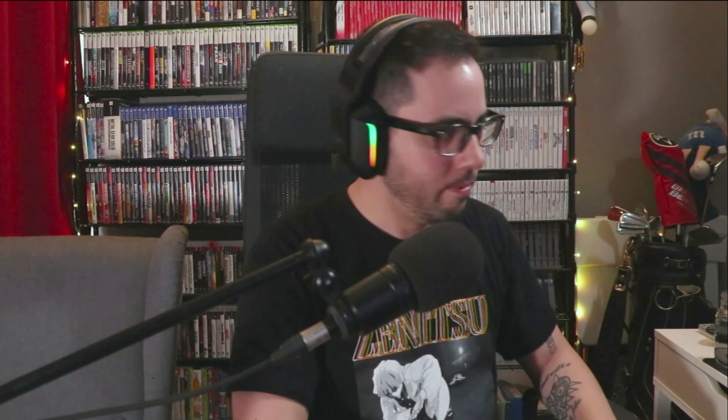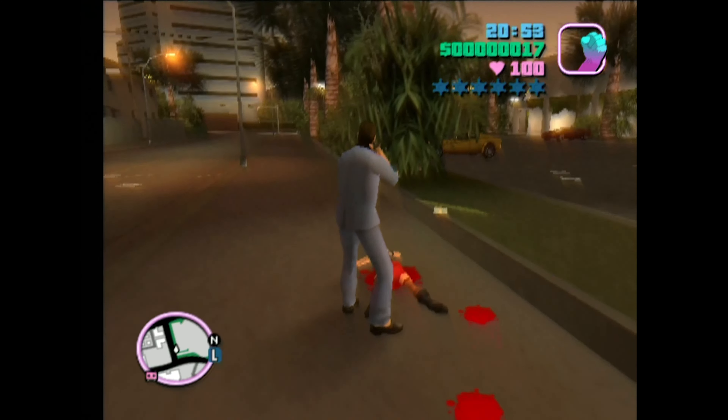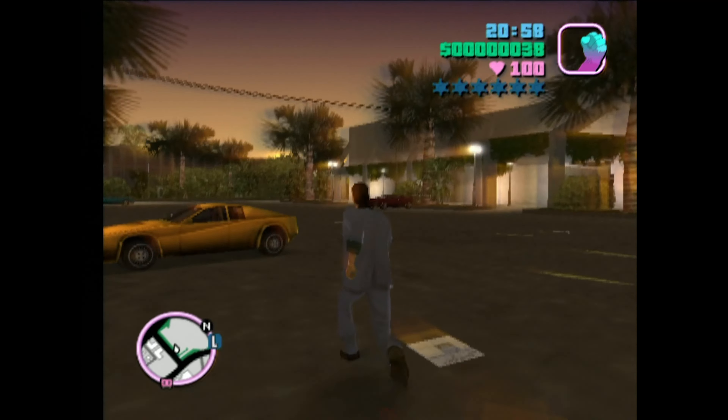So let's start it off — I picked up a bunch of PS2 games. These were picked up at $2 to $5 each. We got Grand Theft Auto Vice City, and surprisingly I didn't have a copy of this. Back in the day when this first came out, I'm pretty sure I played it on my Xbox, but I don't know what happened to that copy. I don't have a physical copy, so let's get Vice City — probably my favorite PS2 Grand Theft Auto. San Andreas is really good as well, but you gotta love the 80s Miami kind of vibe this game has. It's awesome. Soundtrack? My goodness.